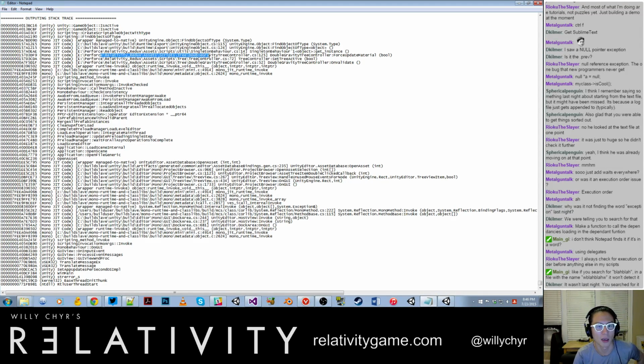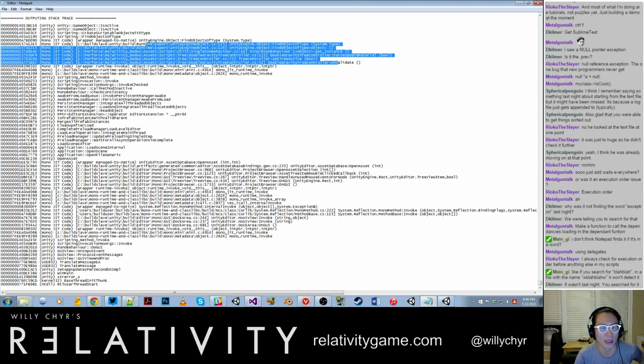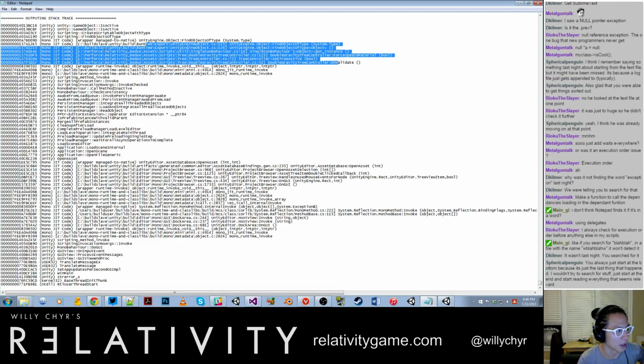So look at the script that you've written and see where that is. This is where Chris got the initial idea. You always just start at the bottom because it's the last thing that happened. I wouldn't try to search for stuff. Just start at the end and start reading everything that seems relevant.